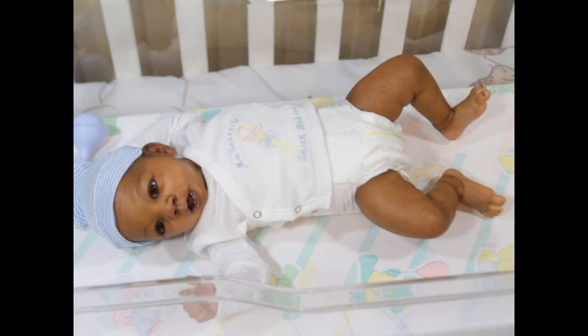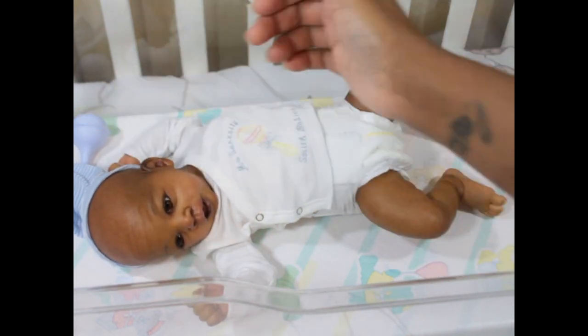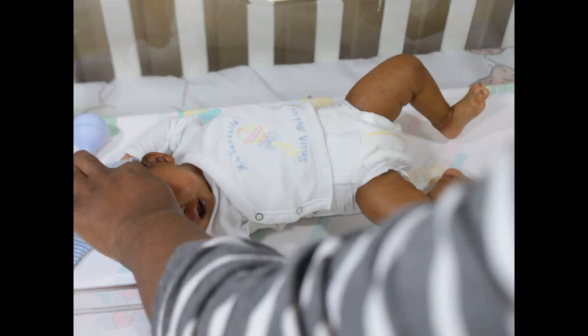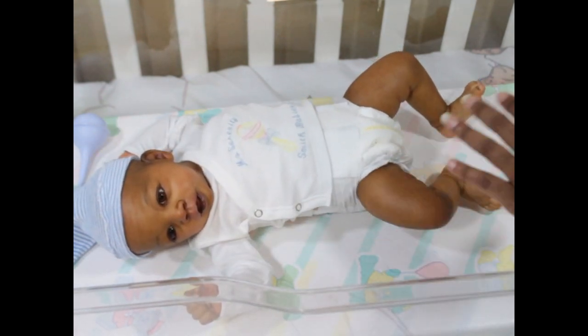I don't know if mommy's going to get him rooted later or not. But for right now, he's baldy. I'm going to show you his head. This is his head. So his head is painted, and he has a little bit of veining, not much. He doesn't have a lot of veining.